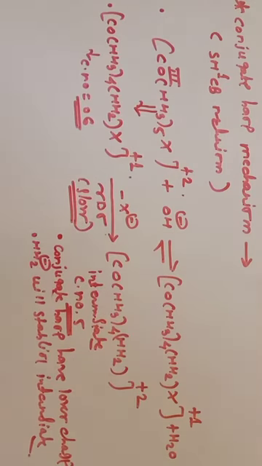After the base abstracts the proton from one of the ammonia ligands, the overall charge on the complex is lower as compared to the protonated form. And the second, whatever conjugate base is formed, it is a strong sigma donor as well as pi donor, and therefore it will stabilize the intermediate which is formed with coordination number 5. And this reaction is your slow step and it is your RDS.